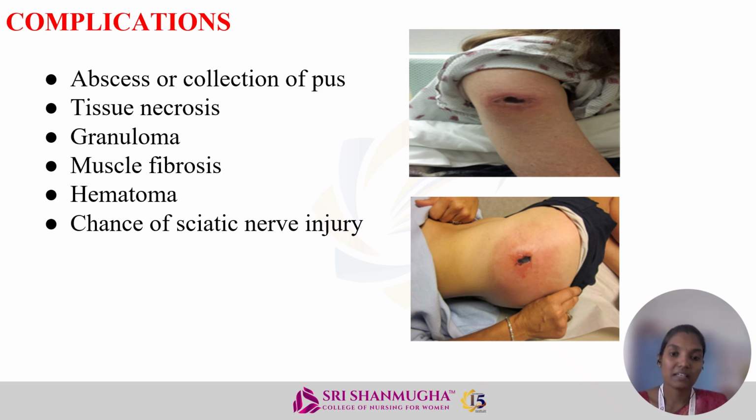Next one, complications. What are the complications that can occur? Abscess or collection of pus, tissue necrosis, granuloma, muscle fibrosis, hematoma, chance of sciatic nerve injury. While administering the IM, if we do not administer with a proper technique or at the proper site, the patient will suffer sciatic nerve injury. That's why we have to administer IM safely and securely.